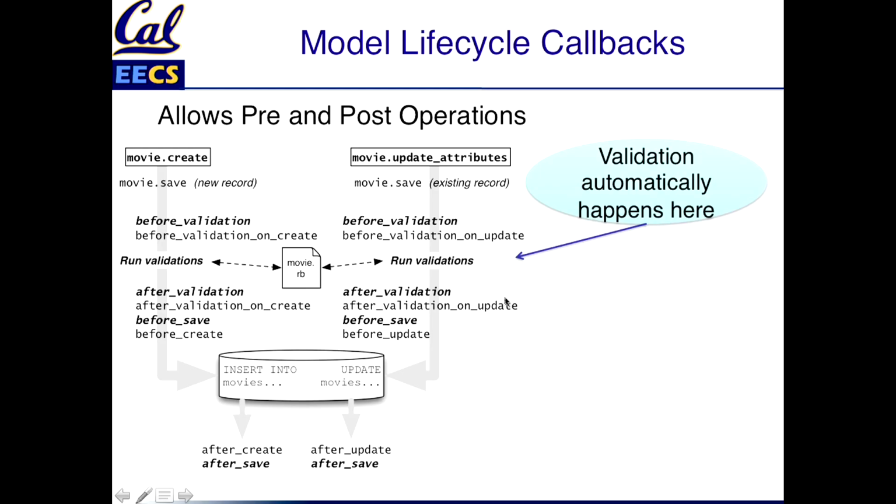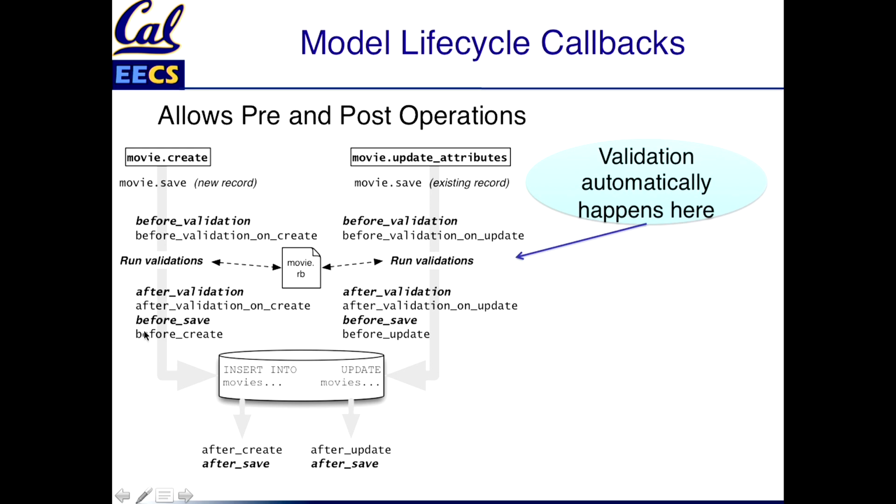So the idea is that these are all places where you can supply a function saying, for this type of model, as you go through the life cycle of trying to make changes or create a new one, these are a bunch of functions that I can provide to control what happens at that point. And validation happens at a specific point in this cycle. So I have control before validations happen. After the validations have run, assuming they're successful, I can do other things.